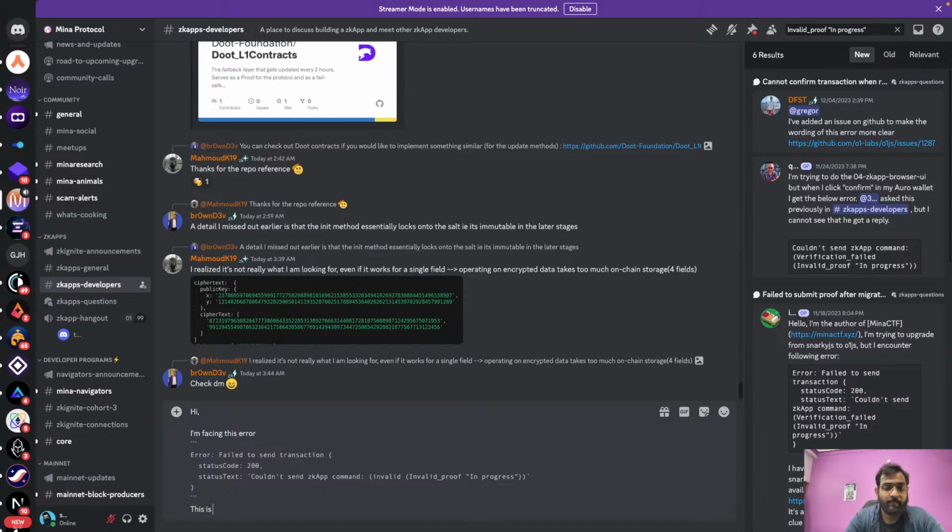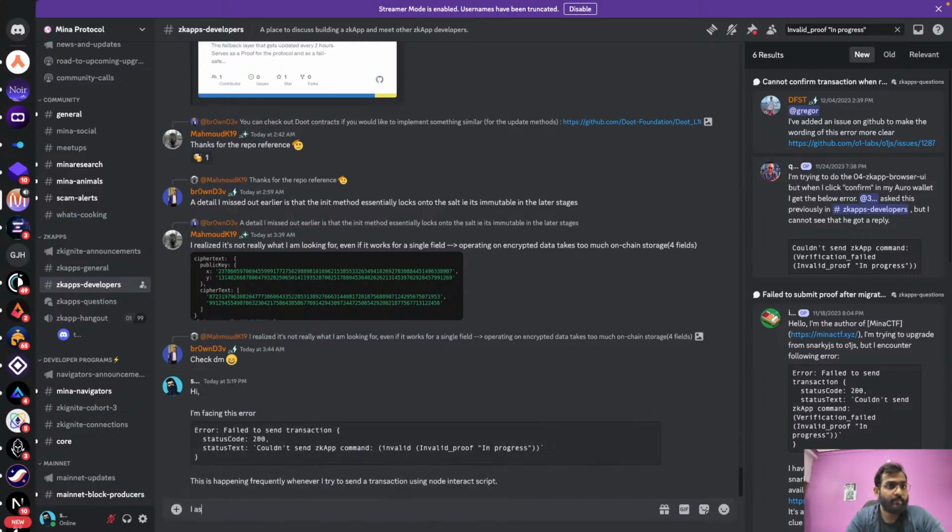This is happening frequently whenever I try to send a transaction using the node script, the interact script. Also the associated GitHub issue.